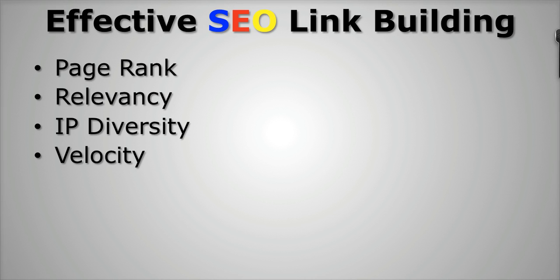The company that you're looking for or the company that you're going to be talking to, you want to make sure they mention that they're going to maintain a good velocity of link building that's going to be coming to your site. Because let's just imagine that your website gets 10,000 links in a matter of two weeks to one month, and then the next month they get just two links, and then the month after that they get another 10,000 links, and then the next two or three months there's no links. If you see that, that's going to look very suspicious to Google because you're not maintaining a steady velocity of links being built, so it doesn't really look like your site is growing in popularity.